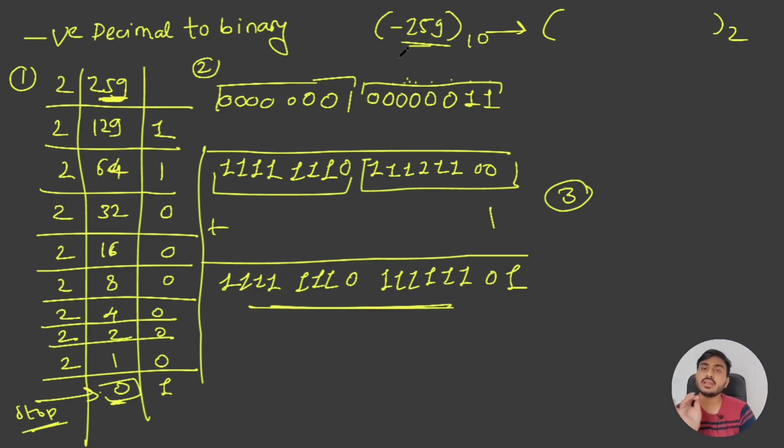In this way, you can convert any negative number into binary. I hope now you are clear with the method. What is the method of converting a negative number into binary? First, you take the magnitude of that number and convert it into binary. After that, you take the ones complement of that number, and then you add 1 to that ones complement. And always remember, whenever you are converting a negative number, always try to create groups of 8 bits.